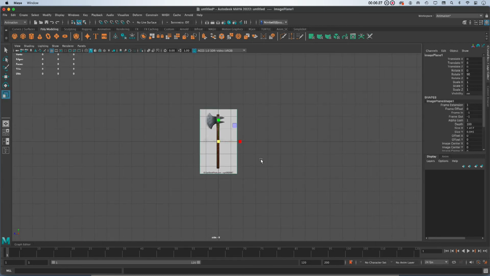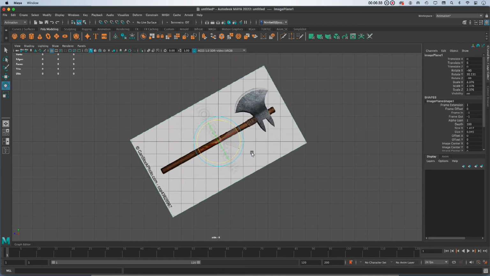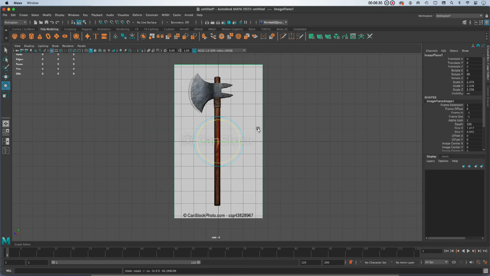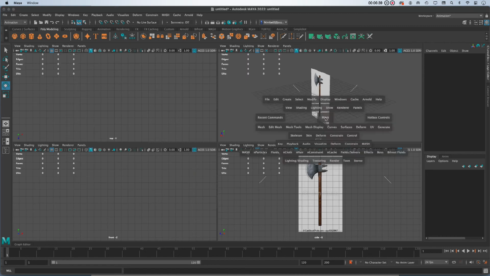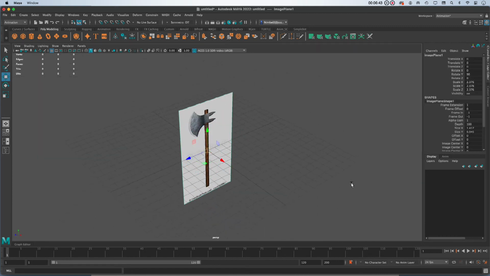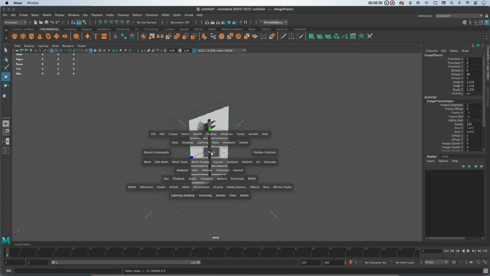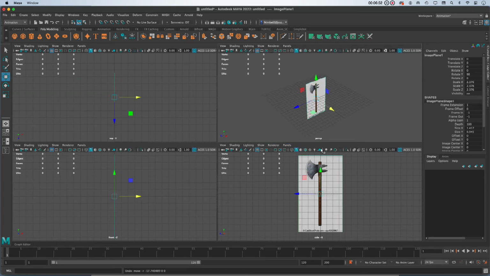Now I can click on this axe and I can scale it upward if I want, or I can shrink it. I could also rotate this if I wanted to. So if you didn't adjust this image in Photoshop, you could certainly do it now. I'm going to press spacebar and go back to my perspective view. I'm going to click on the image, grab my translate tool, my move tool, and I'm going to just push this backward. What's really cool, let me just show you by pressing spacebar again.